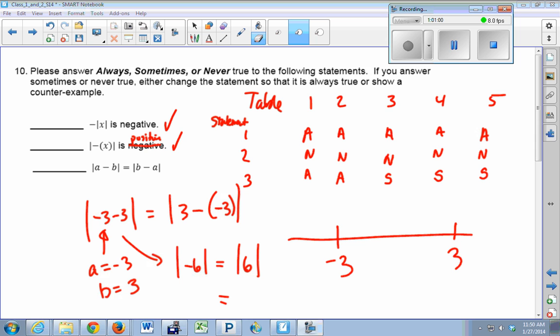What's the concept you told me, Gina, for absolute value? Absolute value is distance from 0, or when you're subtracting numbers, it's the distance between the numbers without regard to the order or the sign. -3 and 3 are 6 units from each other. If you subtract them one way, you'll get -6. If you subtract them the other way, you get 6. But if you're talking about their distance, the distance doesn't change. So the absolute values are always equal when you change the order of subtraction.